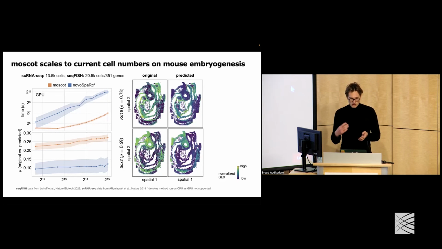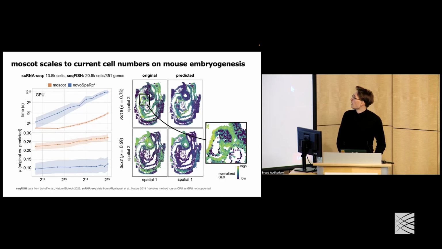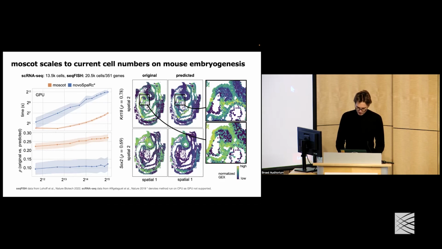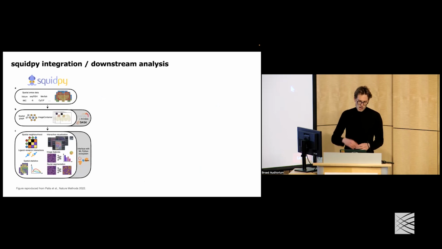You should keep in mind that these correlations here are quite heavily influenced by random noise. So in a certain sense, you can say that there is a sense of denoising these values also. So even if the correlation isn't super high, qualitatively, we recover patterns that are quite similar between the original and the predicted expression, as you can see in this example here. Okay, and one of the powers of Moscot is that it has a very tight interface with Squidpy. So once you have recovered spatial gene expression, you can use Squidpy for both sample and feature-centric analysis, such as ligand receptor analysis, or looking for spatially informative genes, things like that.